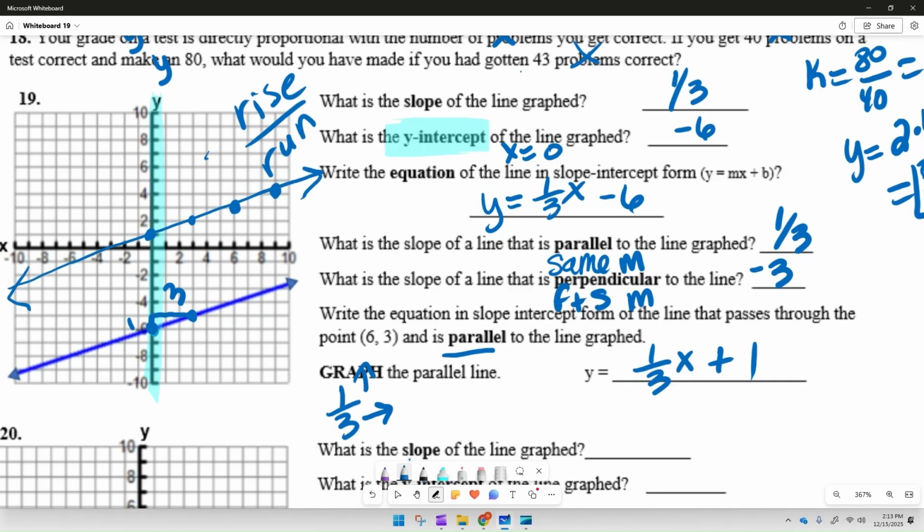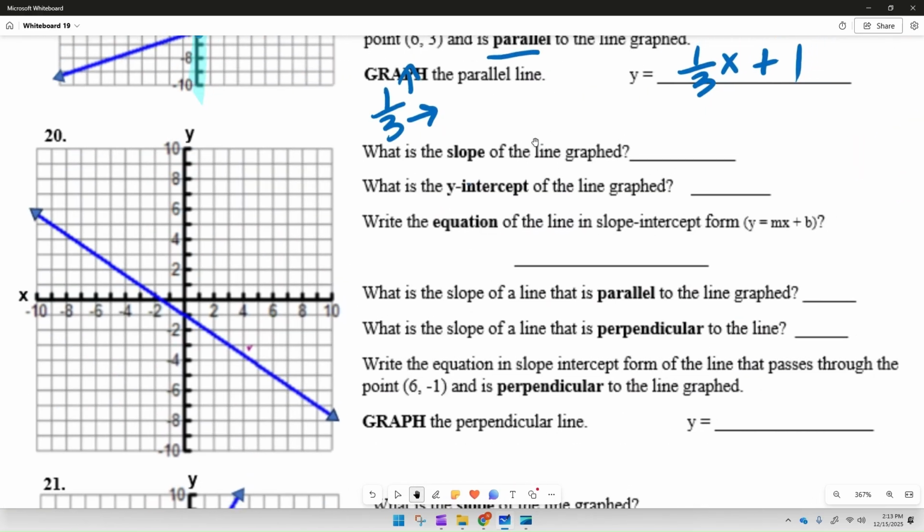So we have finished that question. We're going to go to number 20. Again, we're going to do the same thing that we just did above. So that's going to give me a y-intercept of -1. That's going to give me a slope of the graph. I'm going to pick 2 points. I've got that point there of our y-intercept. We're going down 2, and then we're going right 3.